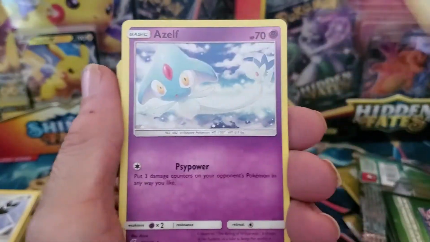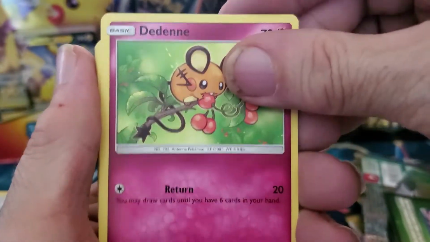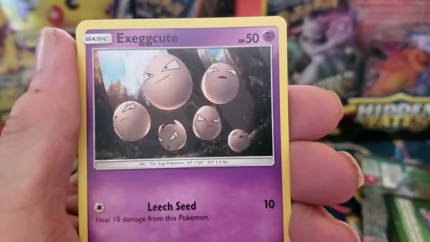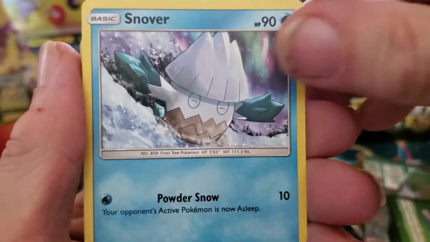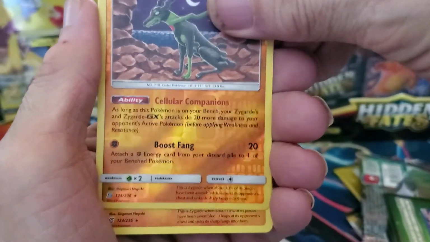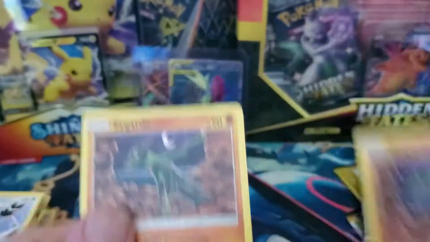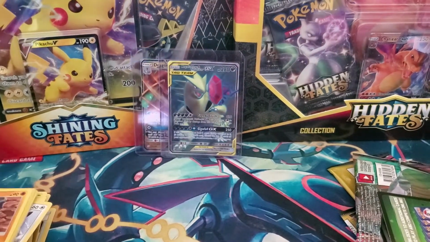Alright, we got a Leaf Energy. We've got a Zelf. Zadine. Lumineon. A Yungoos. Yanma. Execute, Murkrow, Snover, a Zygrade for the reverse, and for the big reveal, we have another Snigrade. Interesting. Non-holo.